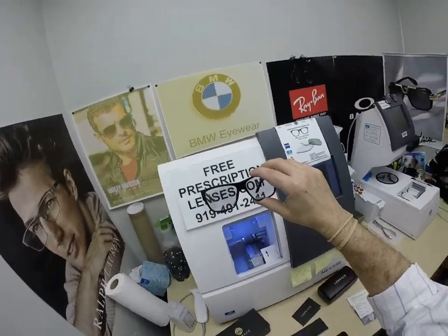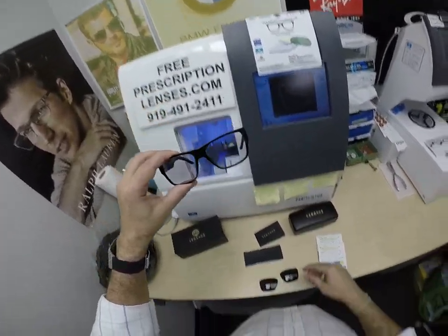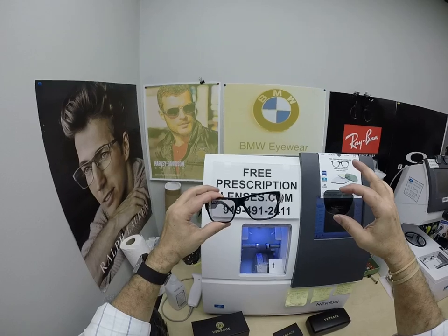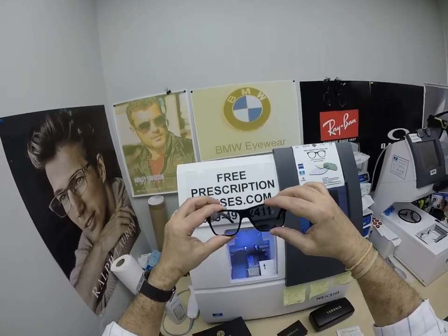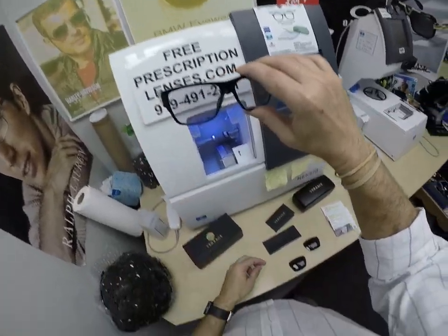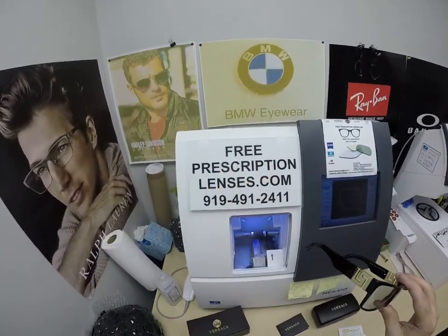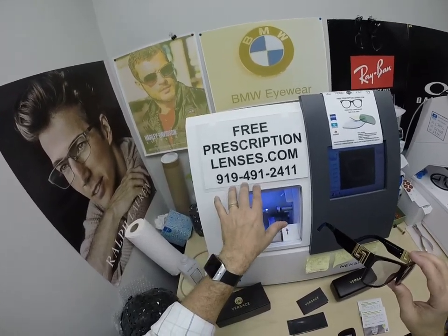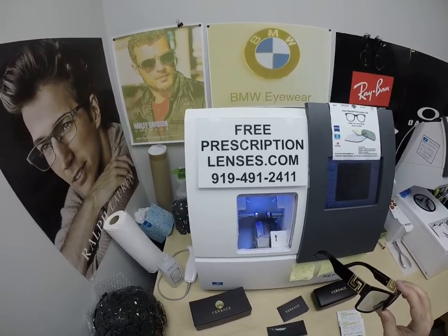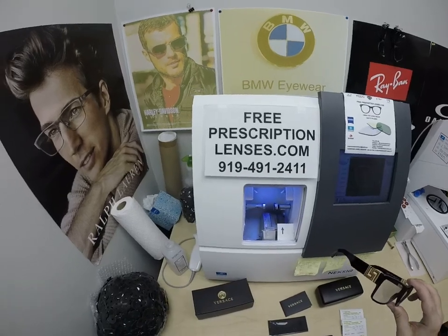Since Will is non-prescription, I'll make an additional video and send a private link to him showing how to pop these lenses out and put the sunglass lenses back in so he can wear them as sunglasses. He'll have that option since he's non-prescription. If these were prescription, they'd be of no use to somebody else. If you have any questions, go to the Contact Us page of the website. If you want to call someone and get live answers, call 919-491-2411. Jigsaw knows several languages — he's my apprentice and web developer. If you'd like to text, in English only, I get the text messages. He answers the phone.